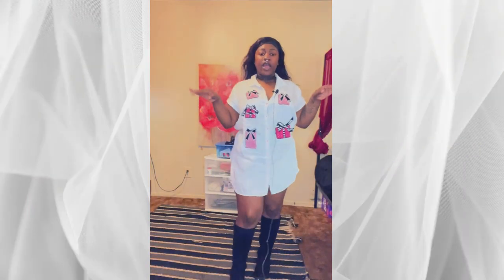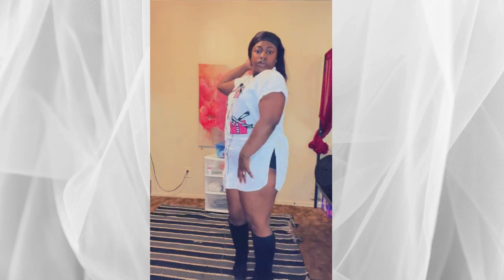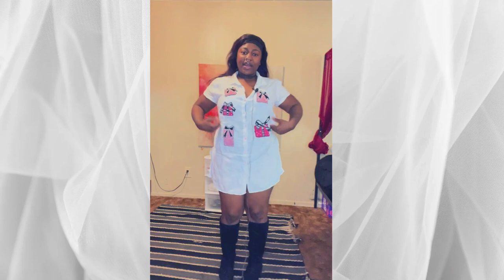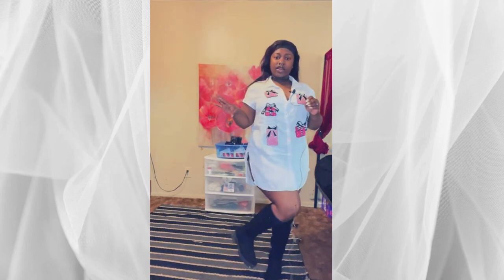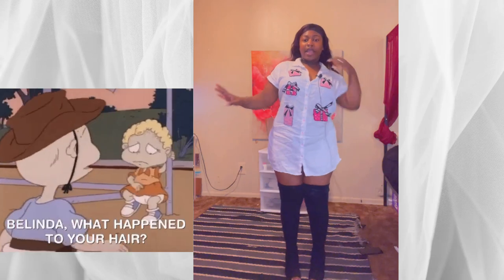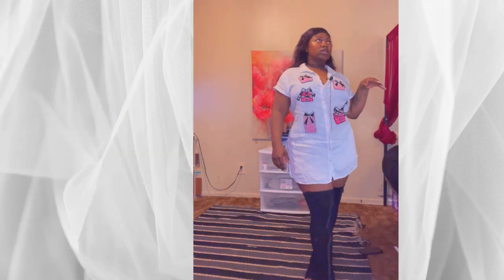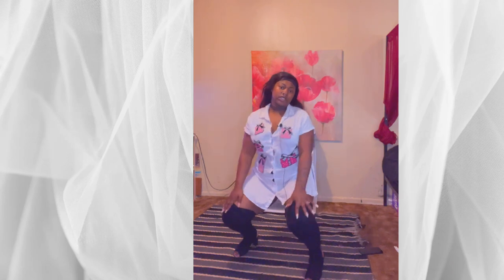Okay, here's the knee boots. What you think? Oh my God, I'm feeling these. They're a little dirty, we need to dust them off, but okay, yeah. These is the boots for the fit.